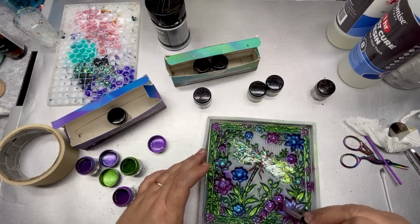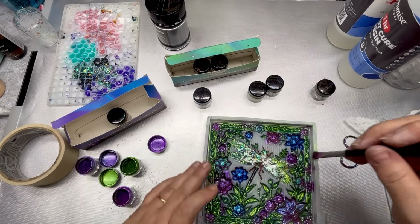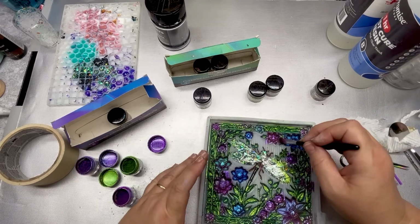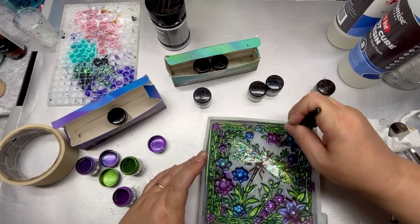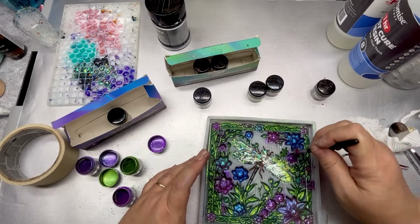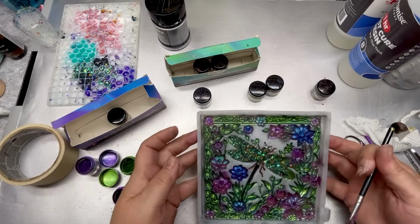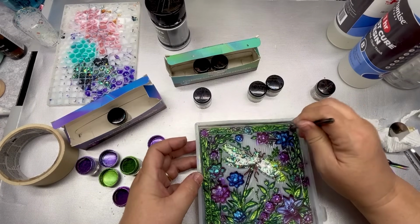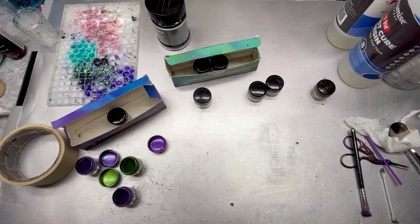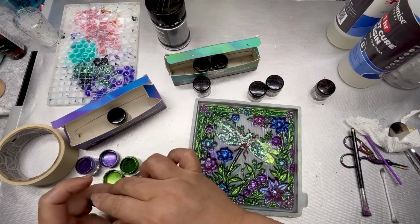I'm just trying to make sure I have not missed a one flower. I did miss a leaf though. I see it now, right there. I put some green on there, so he's going to be a multicolored leaf. Okay, so I have it all painted. Now I got to figure out what goes to what.